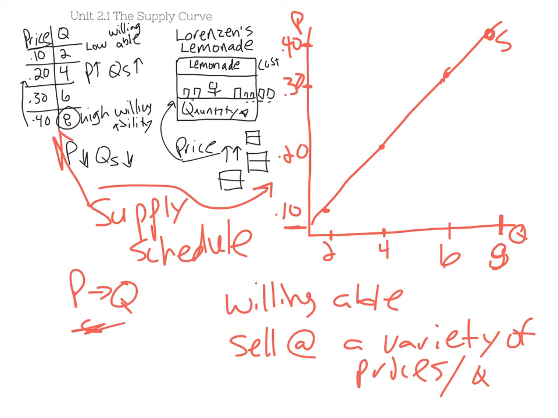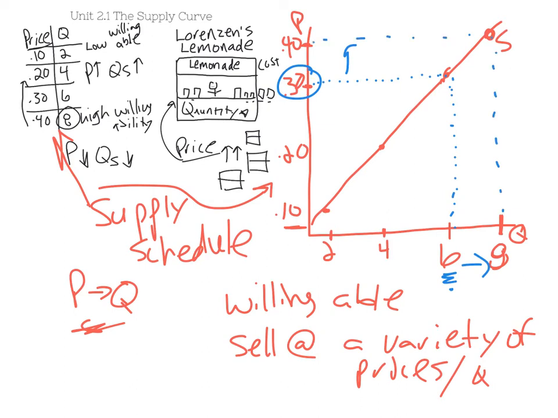So if we look at it like this, we'll do it in a different color. If I say, well, the quantity is 6, how much would you expect to sell? What's the price you would be willing and able to sell at if you were providing 6 of them? And so you dot up and dot over. We see the price that I'd be willing and able to sell those for has to be 30 cents. What would have to happen for me to provide 8 of them? Well, the price is going to have to move up to 40 cents.